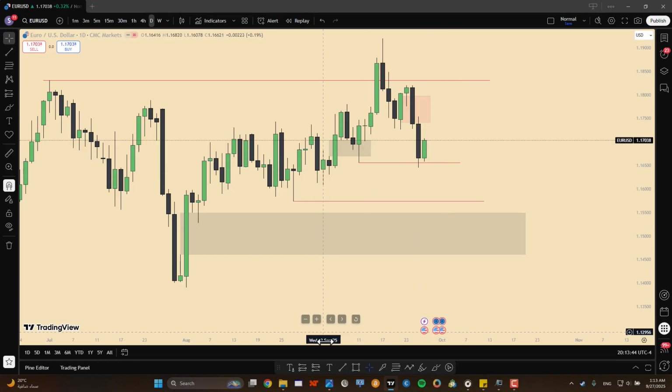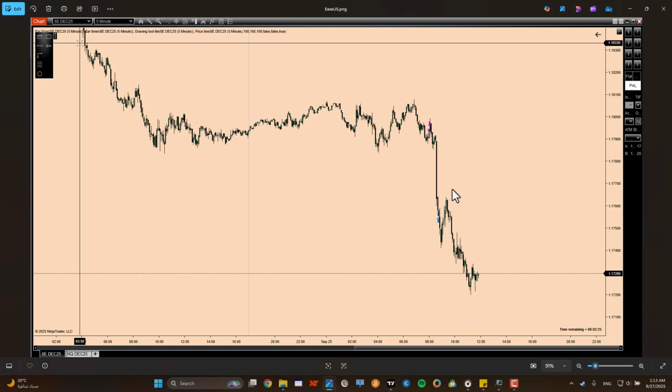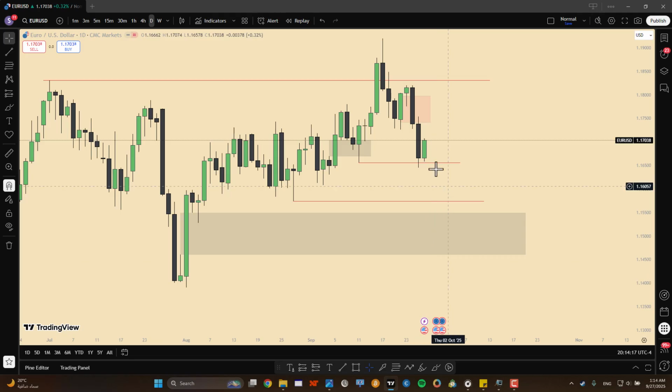I took a screenshot of it. On futures, this is the sell, and this is news. So I expected news continuation, and I'm going to tell you why. Sometimes the news will manipulate, so it's better to wait. But in this case, I expected a continuation for the news. So let's go to TradingView and show you what happened inside here, so you can understand how you can combine higher time frame with lower time frame.